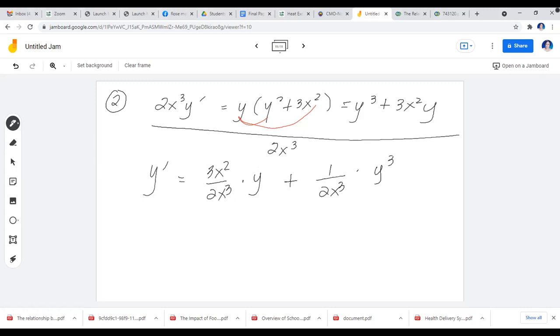So the way I'm writing it is already foreshadowing the next step that I will do. I intend to make it look Bernoulli, so that is why I isolated the y that is raised to a higher exponent. The y that is raised to 1, I also isolated on the first term. I can cancel this out. That leaves me with 1x here in the denominator. And I can transfer this one on the left. So I will have y prime, by the way, wait, equal sign.